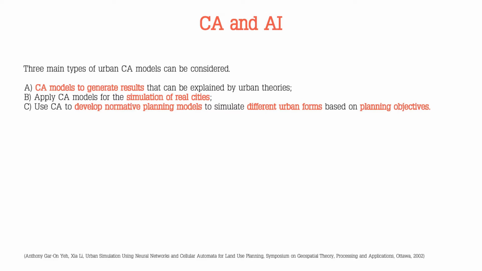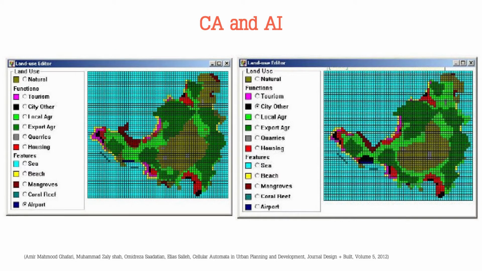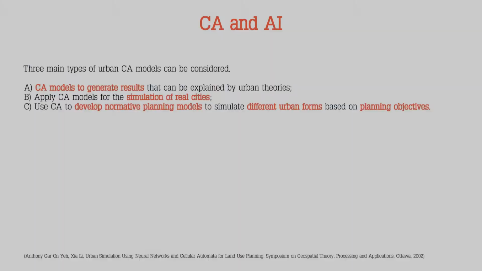And this is very interesting because urban planning and urban design could propose future scenarios of a given city. So if the urban planner says, what is the future city that I'm going to discuss? Are we going to generate a good city or a bad city? Or, as we mentioned in the previous slide, what is the danger of a certain trend, a certain situation that now is going to evolve, and we, human beings, with our limited capacity of imagination, cannot understand. Is it dangerous? Is it positive? Or maybe it is very positive? Or even better, in which way can we modify the existing trend in order to generate a better city for the future? So, in case number B, the application of cellular automata models could be very useful for simulating real cities of the future, or eventually also dynamics which are in process in the contemporary city.